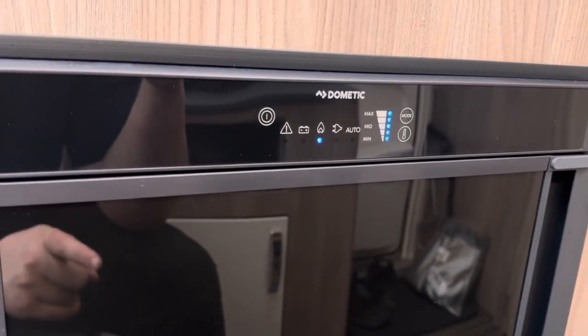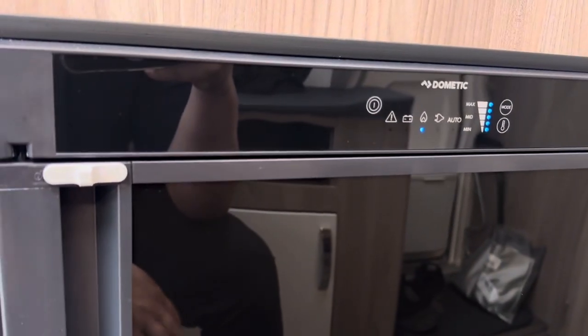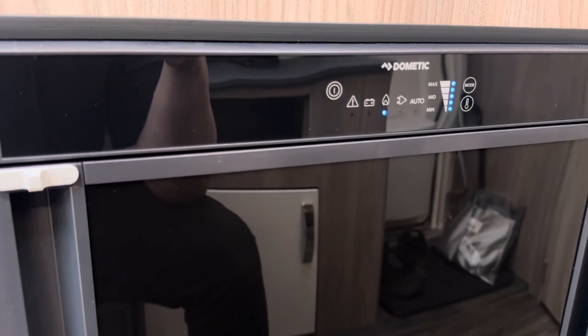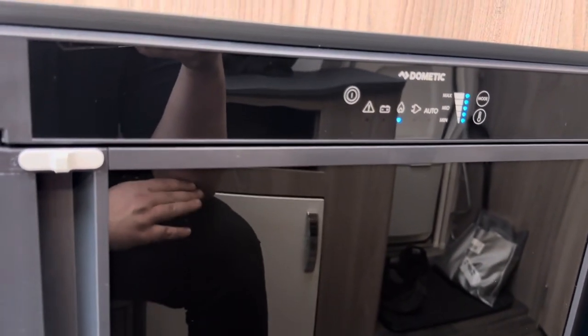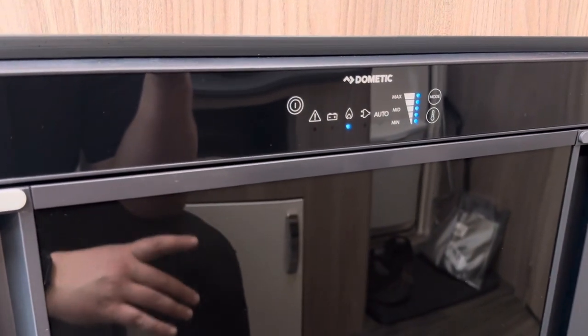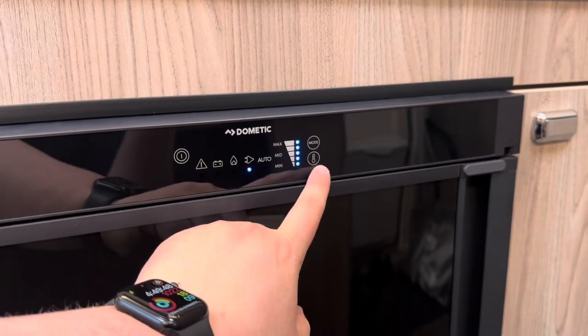Now, gas is a little bit different from the other two. You'll begin to hear the gas tick in slowly. I've already checked it, so it's not going to tick in. I've just had it on gas. And it will tick in slowly, and once you hear the tick stop, that means that the fridge is lit on gas.